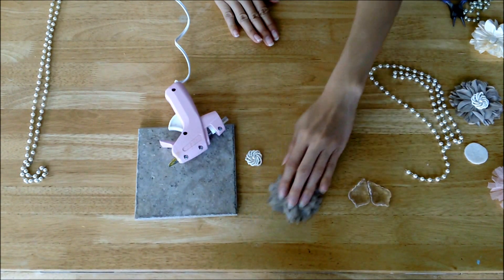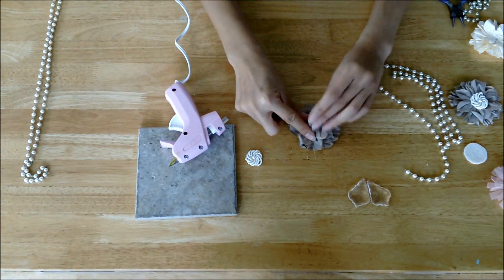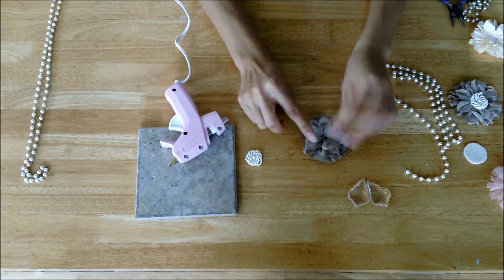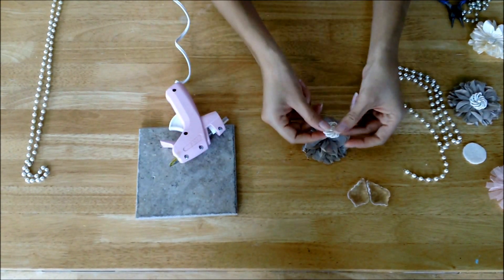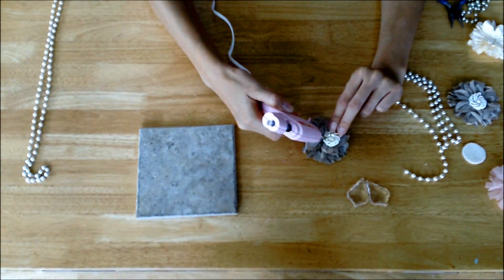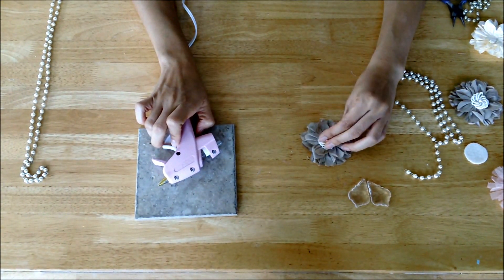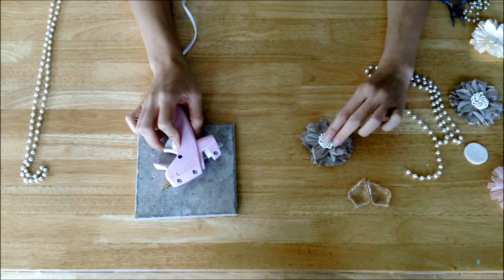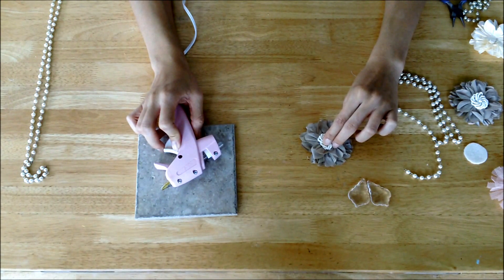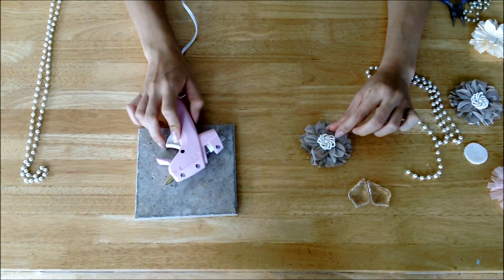What you're going to do next is complete the flower. To do that, take your flower out of the package and find where you think the center is. Then take one of your beaded centers and add some hot glue, and glue it right to the center of your flower. Again, I'm using one of our mocha colored ones for contrast. Give it about a good 20 seconds because you want the bead to hold.